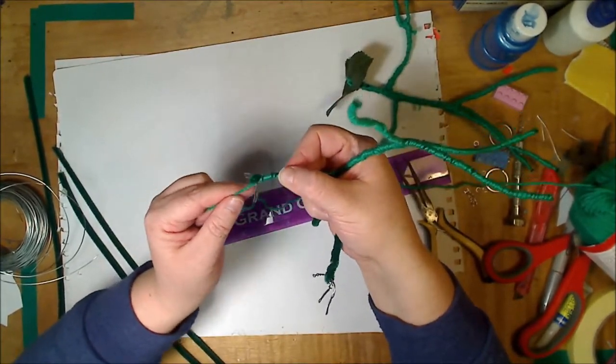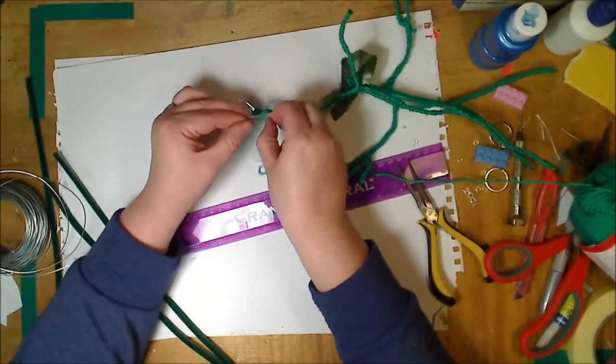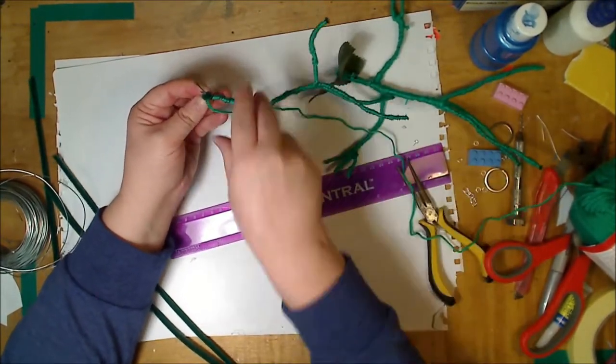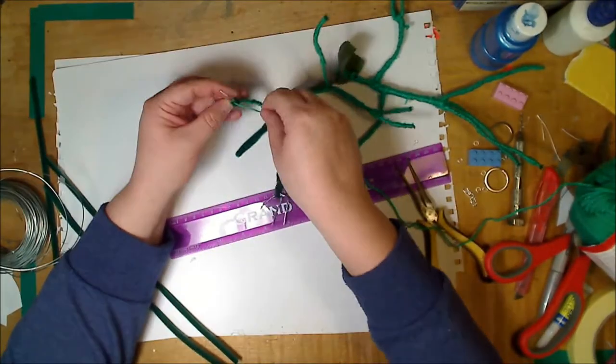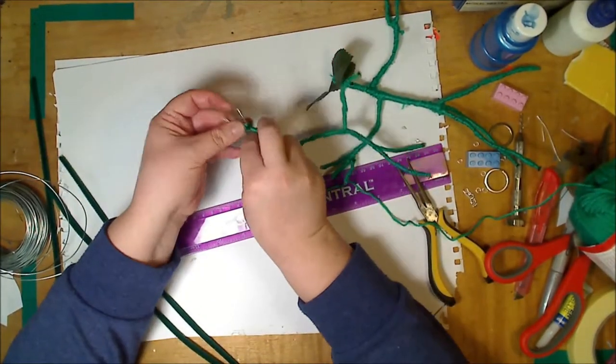Now, once you reach the end, wrap the wool around where the hands go and come back. Do a couple of loops here to secure the hands more firmly.